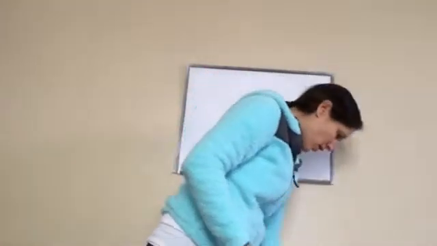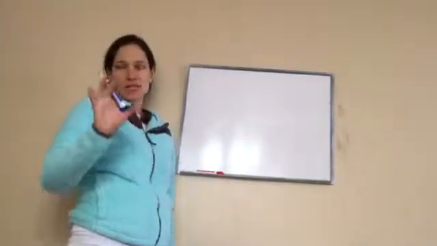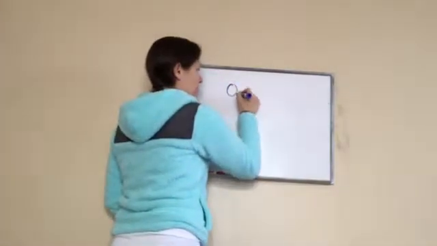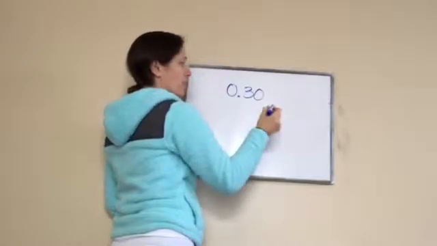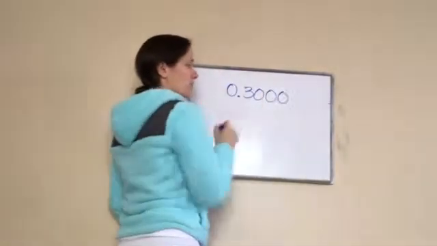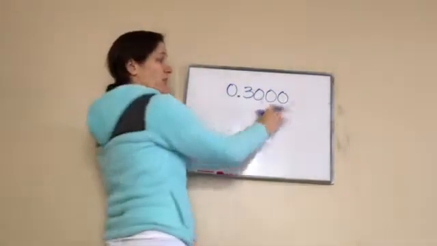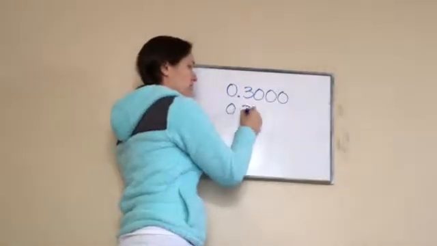Let's talk about something real quick. I may have told you this in the past but let's review. Did you know that 0.3 is the same as 0.30, as the same as 0.300, as 0.3000? A million and trillion. It keeps going on. You could add as many zeros as you wanted. The answer is still gonna be 0.3.